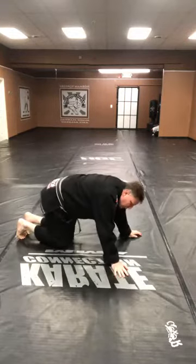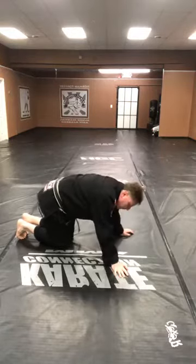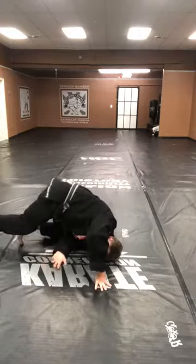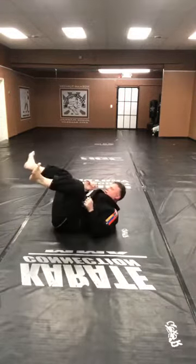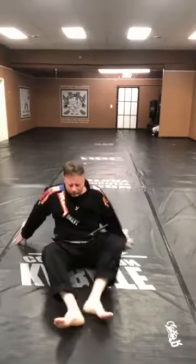Everybody thinks these moves are useless, but they're great when someone's trying to attack you from behind or grab you in a choke position. So I'm coming in, rotating through, up, and then my feet go back to where I started. All right, next one, triangle, triangle.